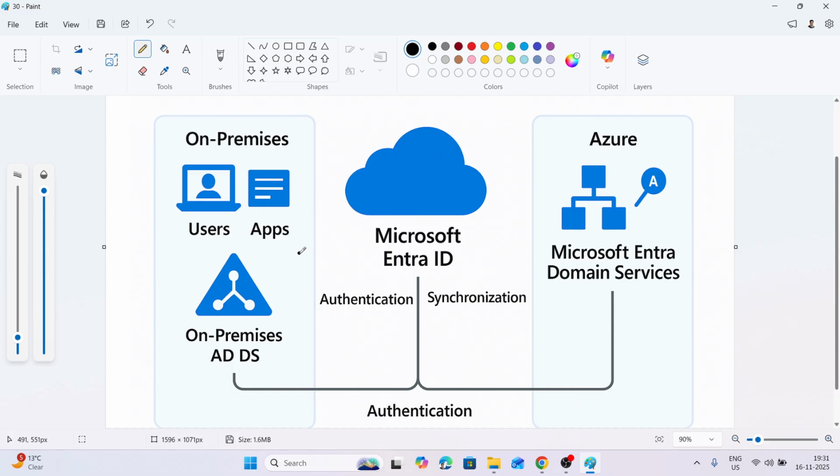So this is how we can say it is a central identity system. It manages everything, Microsoft Entra ID.